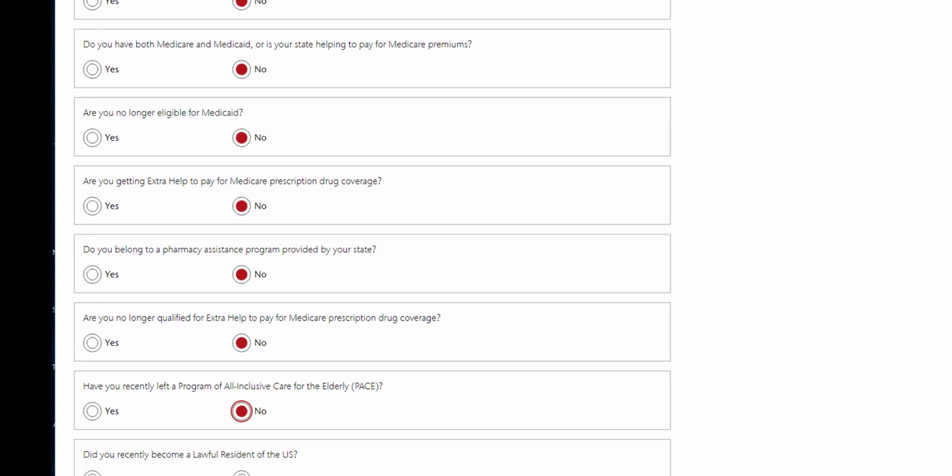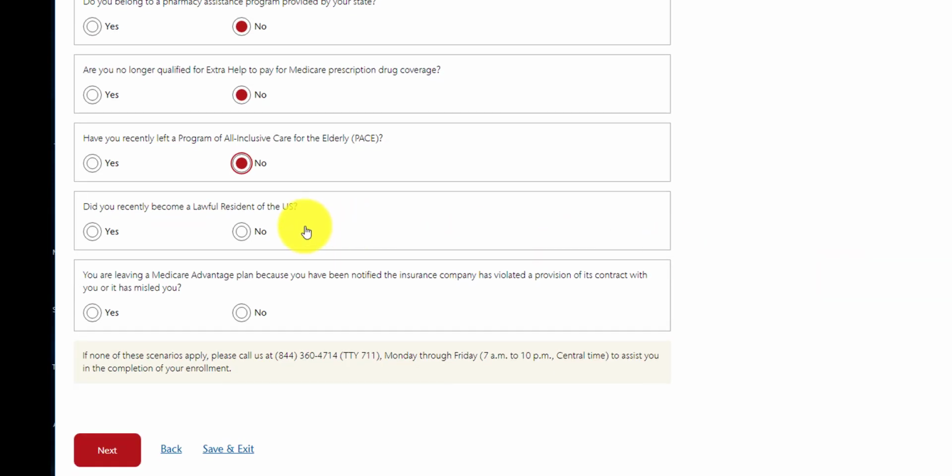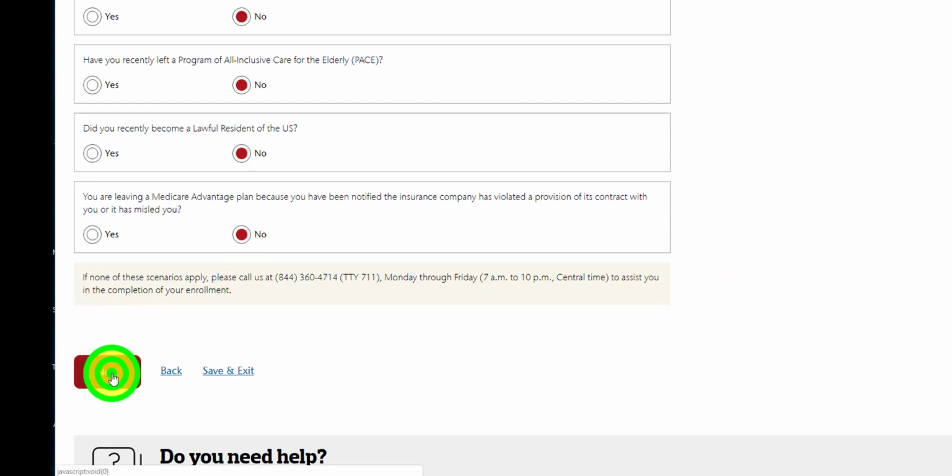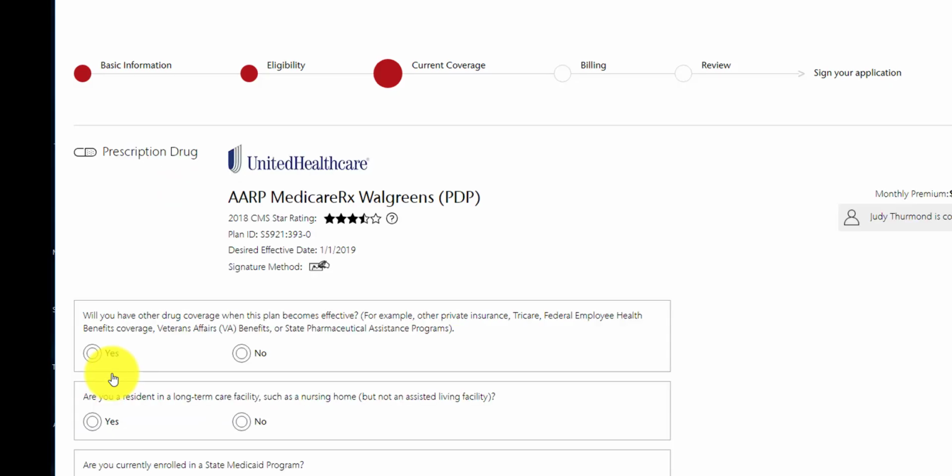None of these others will apply to her. But read down through each of them and just try to answer them to the best of your ability. None of those apply, so we're going to go ahead and go next here. What might apply to you might be different, so you do want to read down through each one of those and answer them appropriately.